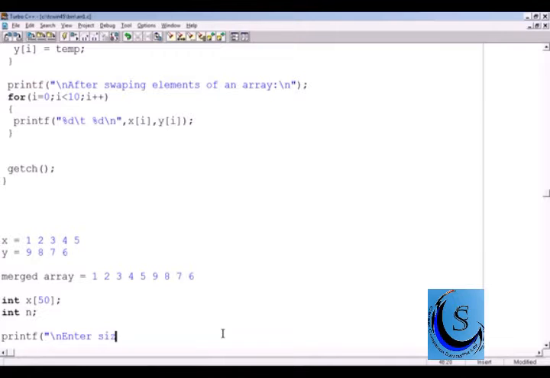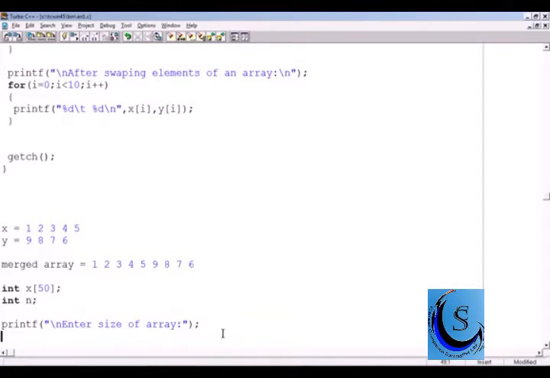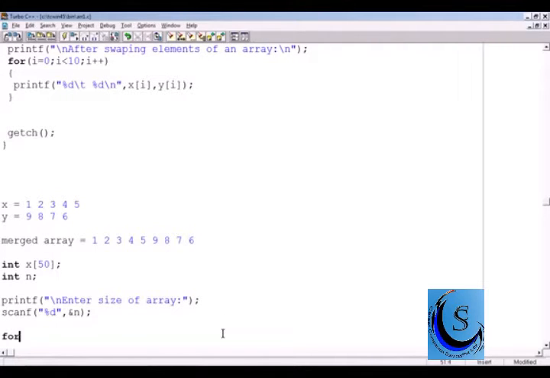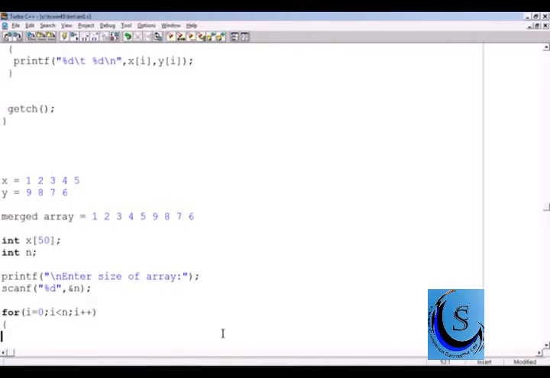Enter size for array, and then scan this value, and now you are ready to allocate the array at the specified size. Therefore i equal to 0, and i is less than not 50, right, but less than n, i plus plus, and now you can proceed further like this.